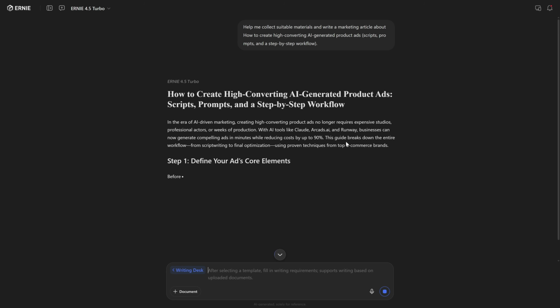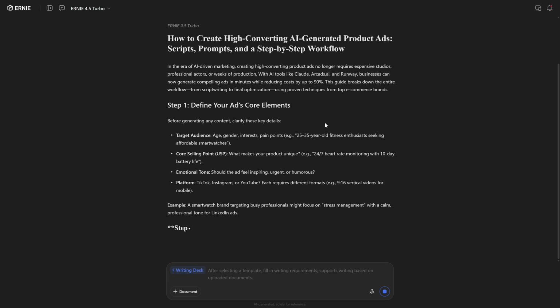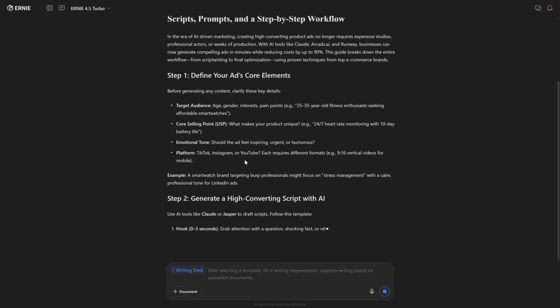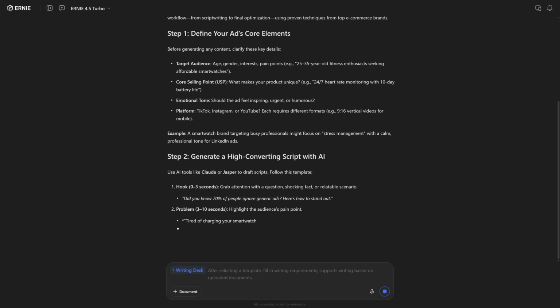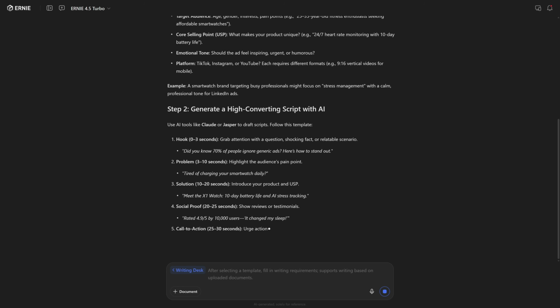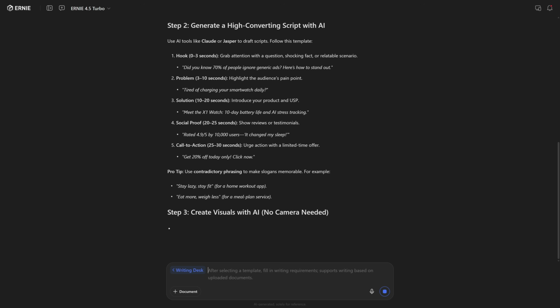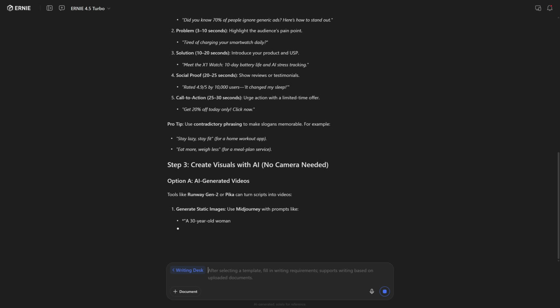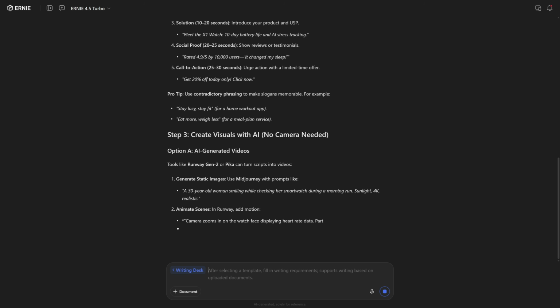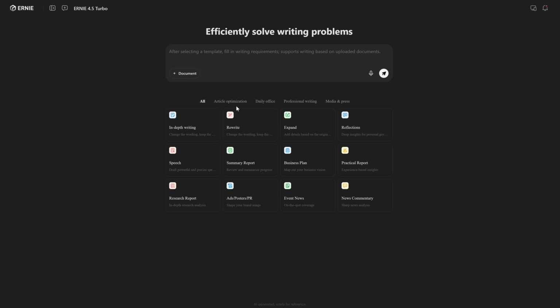It's not just "write me something", it's you defining exactly what you want: a report, a plan, a marketing article, a script, a blog post. When you fill in the blue field with the type of content and then define the real topic, the AI understands it needs to deliver an intro, a main body, and a clean ending with a professional structure. It's great for scripts, long articles, video descriptions, or work documents where clarity matters.